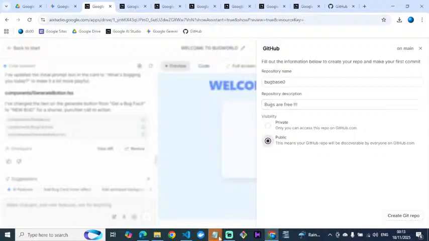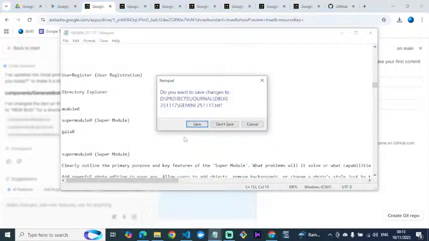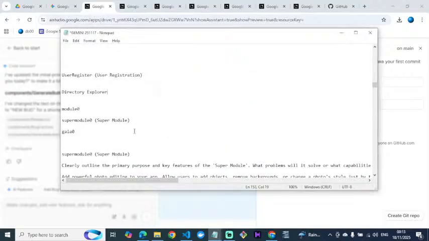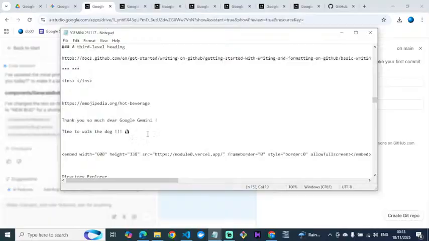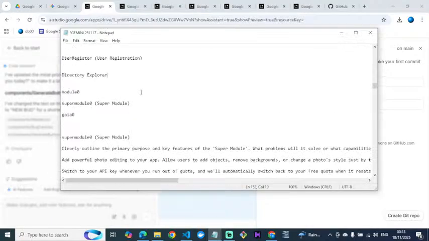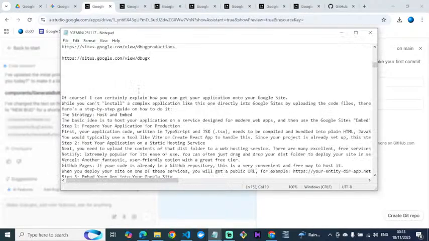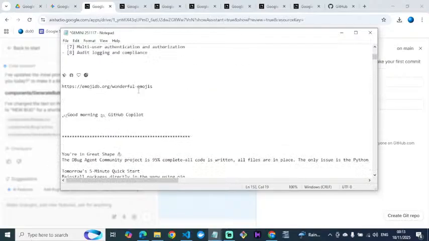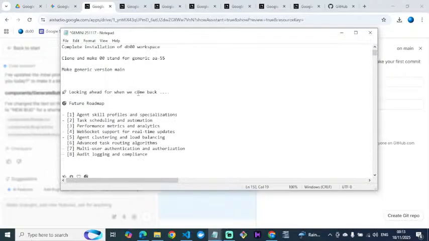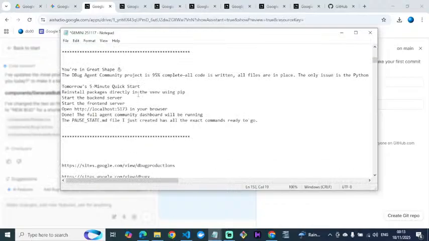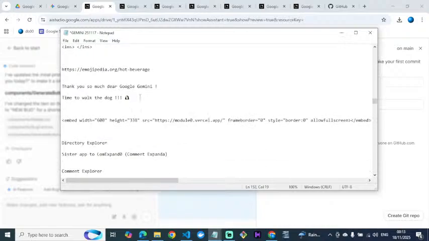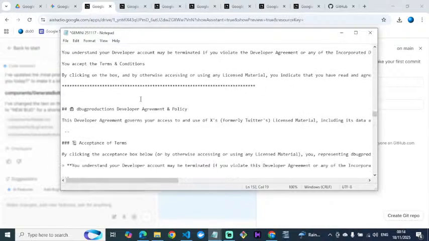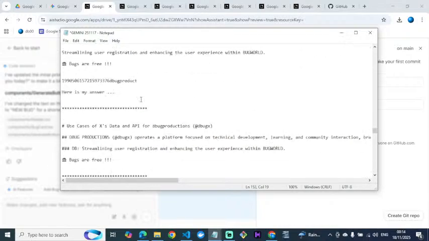Make it public, and let's get one of those funky emojis. We don't want a dog, we want a bug. We're definitely going to have a bug, huh? I don't know where it's gone now. There it is.